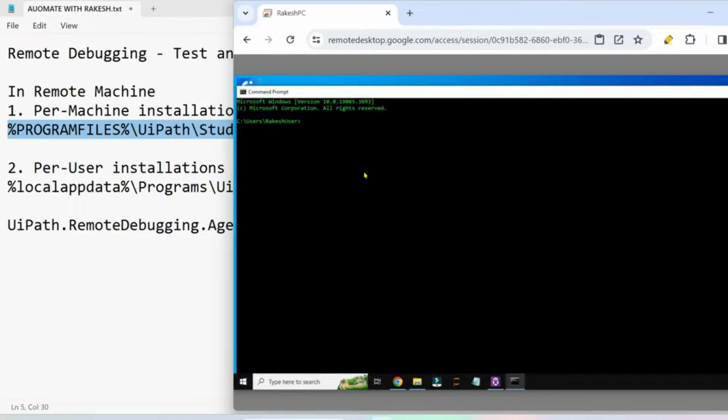In the command prompt, I have to get into this folder, Program Files, because I understood it is there in Program Files. So I'll go inside this folder by writing cd space Program Files. Let me try to enlarge it a bit. Clear? Now I'm going to hit enter. So what would happen? I'm entering inside this particular folder. You can see I've entered inside the folder.